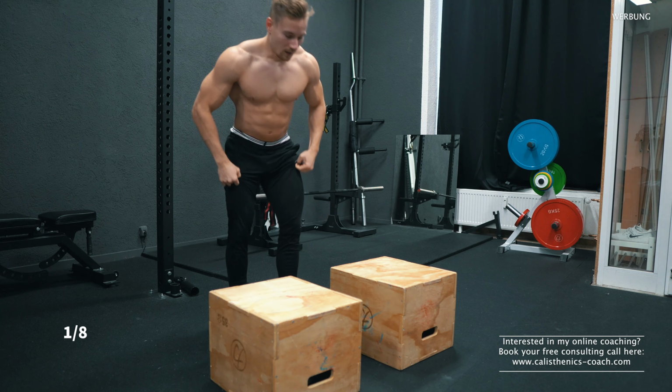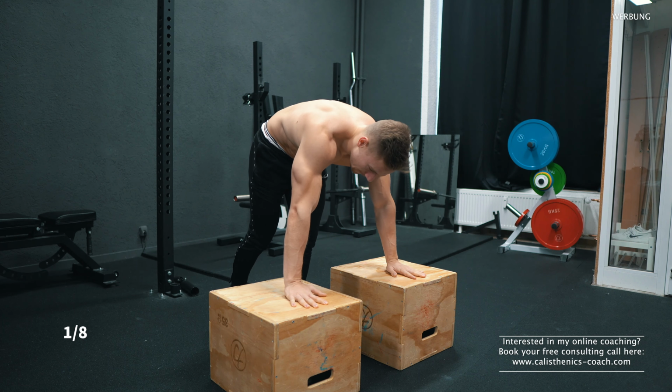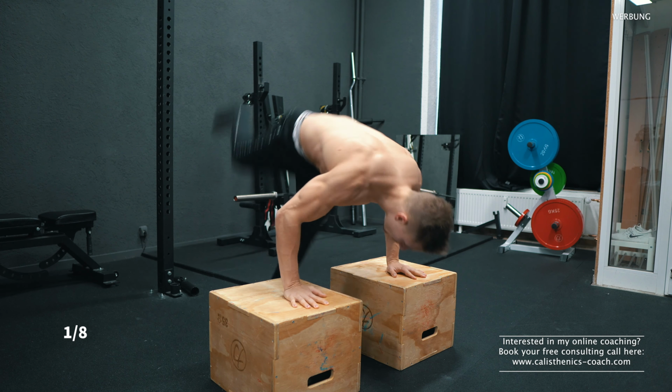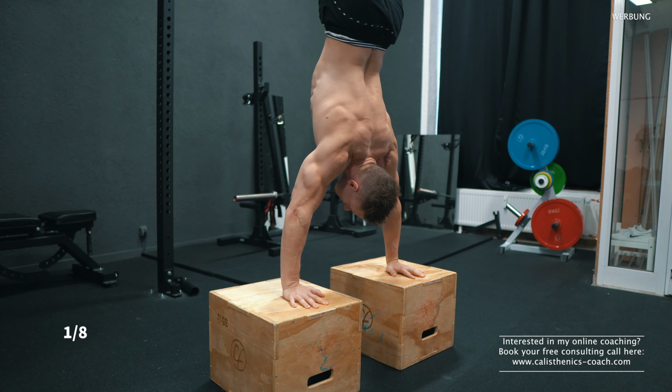So yeah, hopefully I can soon switch to triples to have a little less sets and get that workout done faster, but at the moment I work with doubles and 8 sets to get my volume done.